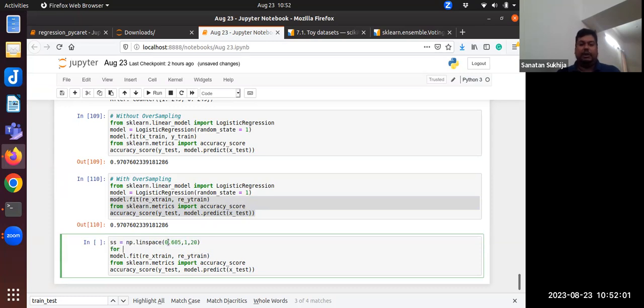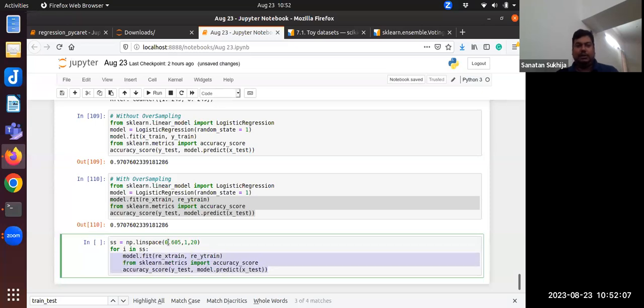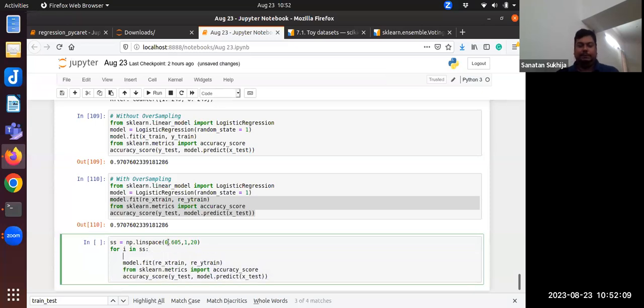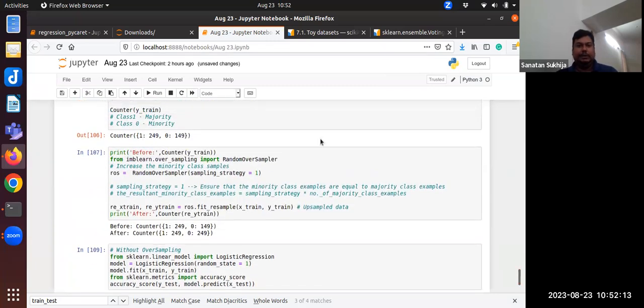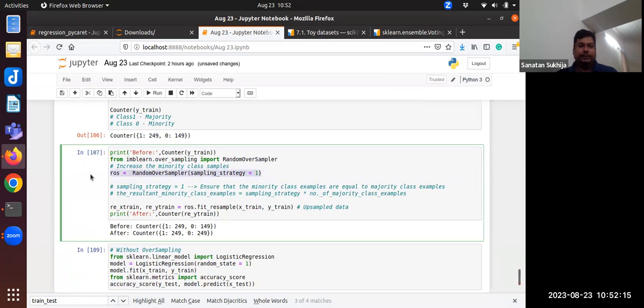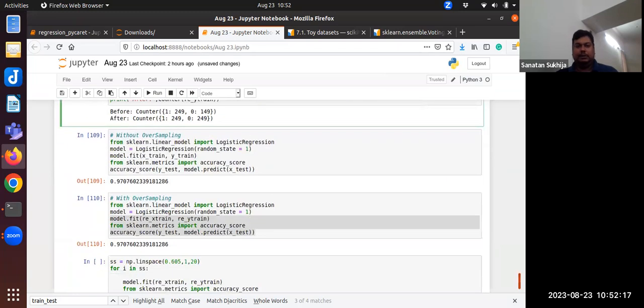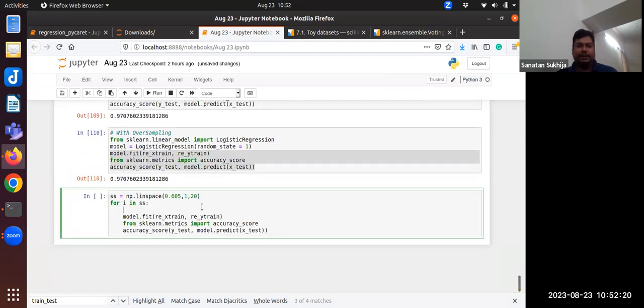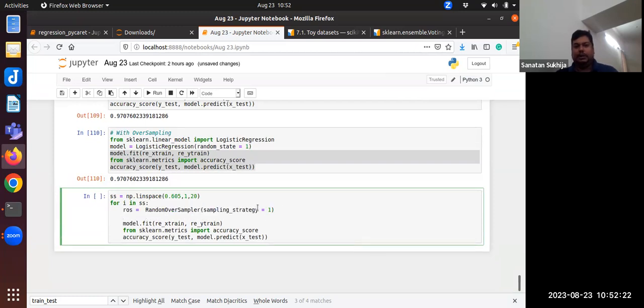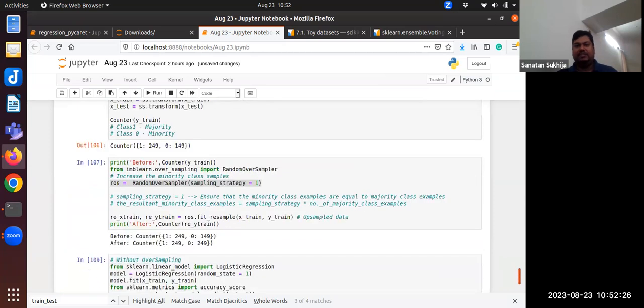So let's say for i in this SS, these are my sampling strategies. Let me call the random oversampler method, providing the sampling strategy as this i. So every time the sampling strategy will change, I will upsample my data.